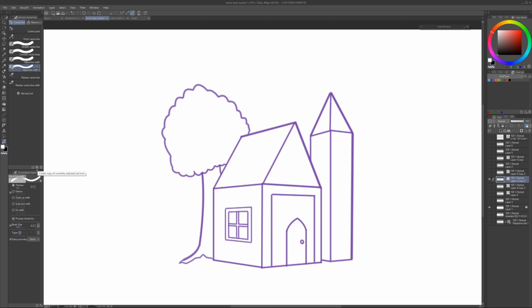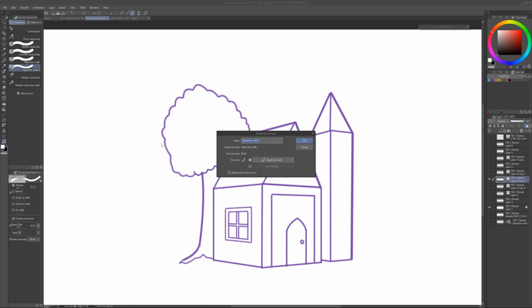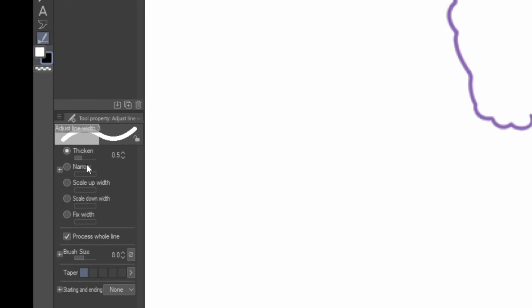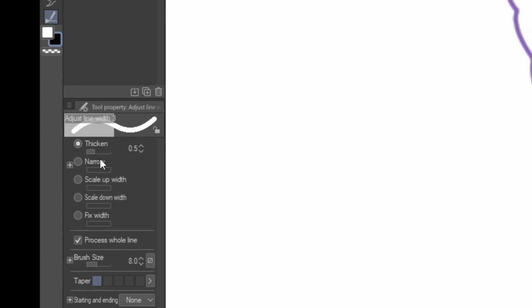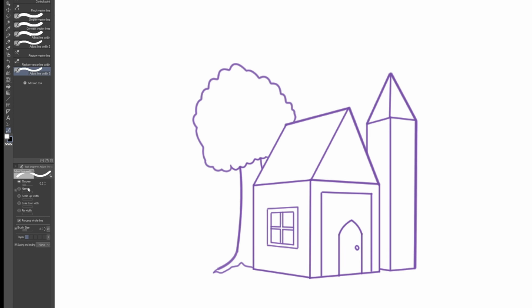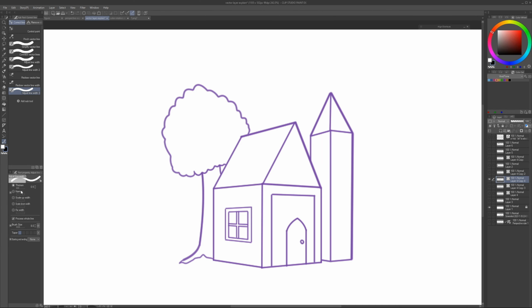Following this, you can set the same shortcut key for that duplicated subtool. You can change the value for a more noticeable difference, but I prefer a slight one, so I set it as 0.5. If I want a greater line width difference, I usually just thicken or narrow the lines multiple times.